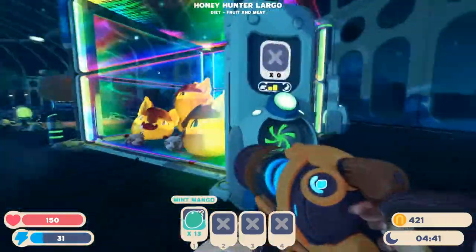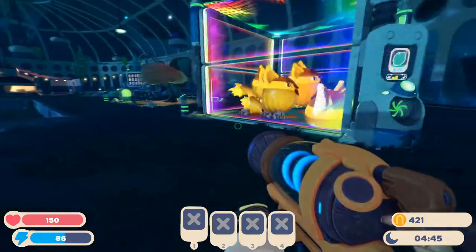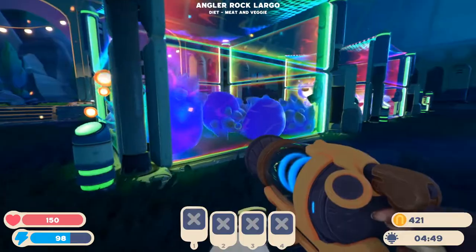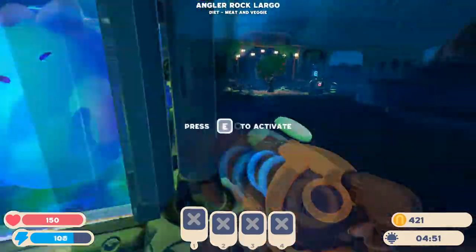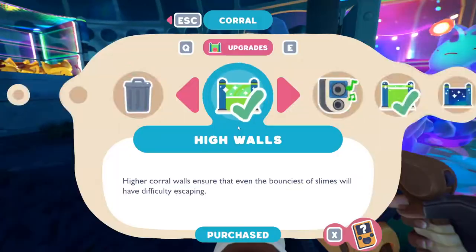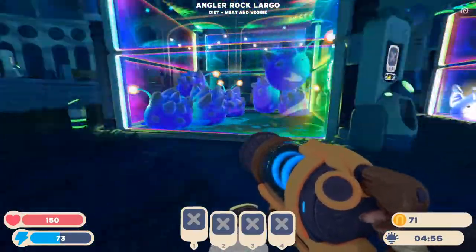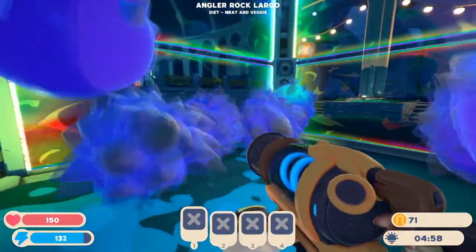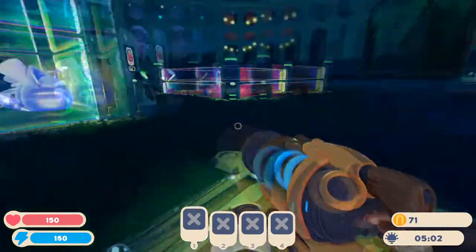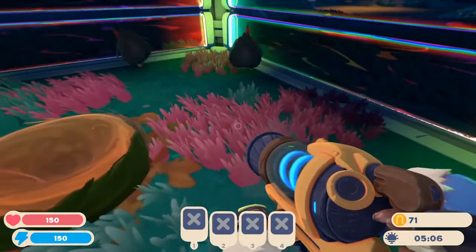There's an auto feeder. So now that will feed them their favorite food. They're hungry, aren't they? Yeah, they're hungry. Their favorite food is over here. Or are they angry? Do I need a music box? No. I'll put one in anyways. And their favorite food is pea berries right here. So maybe we just need to wait for this to work.